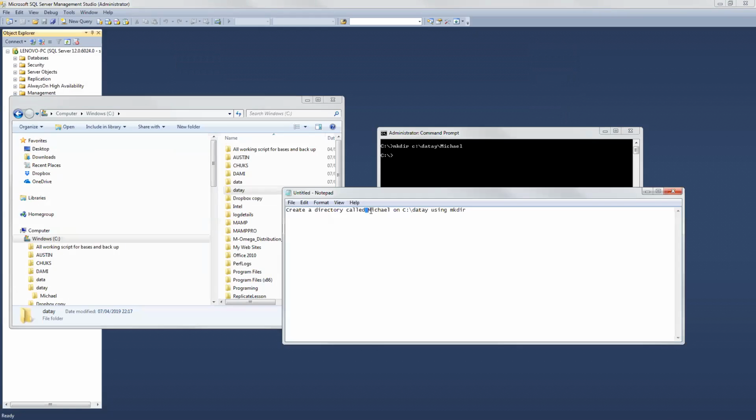But my main purpose is for you. I intentionally trick it, giving you what you don't have on your PC already. I know you don't have C data Y. So I intentionally say create it inside this. But what you want is your Michael folder to be under this. Since Windows can create the folder automatically, whether it's a subfolder and everything, you can just write everything at the same time. You understand? C/data Y/Michael. That's all.